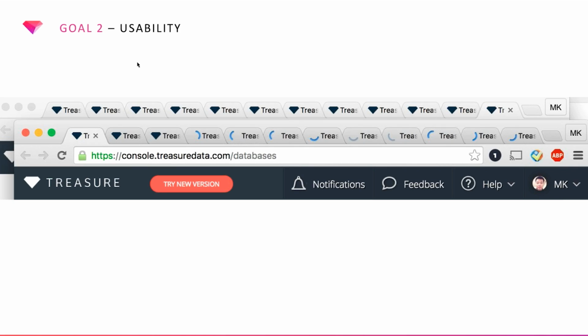In the new console, although the sections are fairly similar to the old console, in each of them we spent a lot of thought and time on the design so that users no longer have to open up a lot of tabs in order to accomplish tasks. Hopefully you can accomplish most of those just within the context.